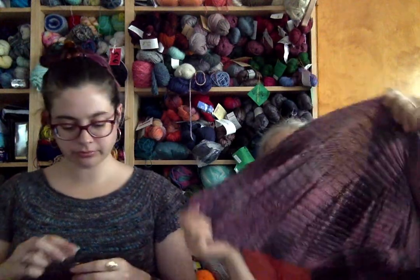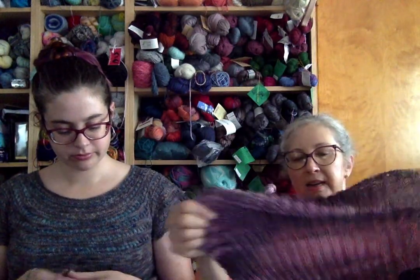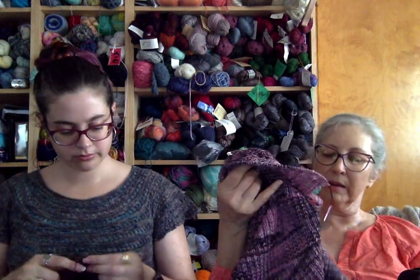So I think it'd be really interesting to see this one together versus the circle coat you did years ago. Yes. Because I think it's a little bit smaller. Well, this blocks out. You have to remember that this is a rib that is fairly, not tight, but it does what ribs do. And you block it to open it up. Plus, there is the yoke and the sleeves. So I think it may fit better than the other sweater. But who knows? We'll see.